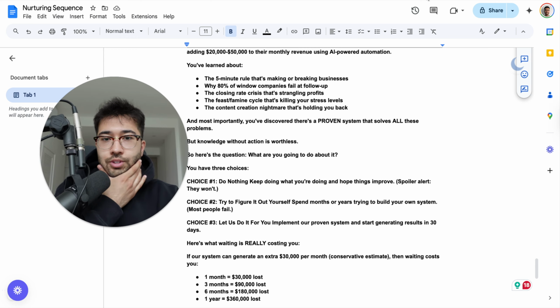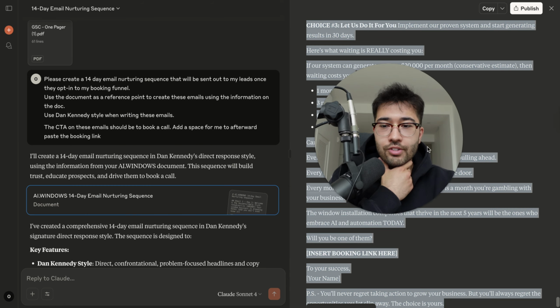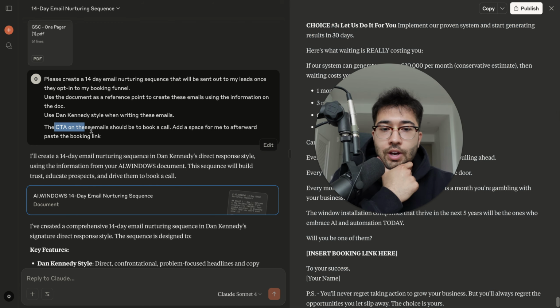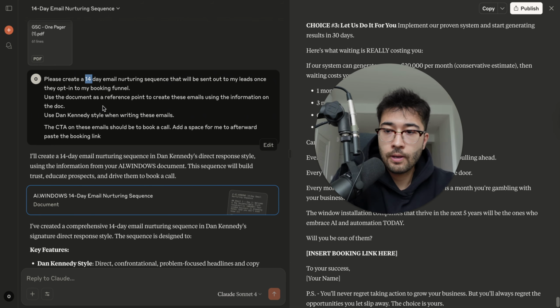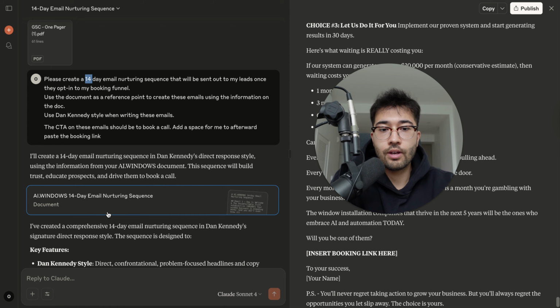So as you can see, very simple prompt. Just copy this prompt exactly. Add the call to action, add the actual link. Don't do what I did. From there, I would still keep 14 just to give yourself some options, because obviously there are some that we skipped. And again, the more you understand your client, the person you're working with, the better these emails can be.